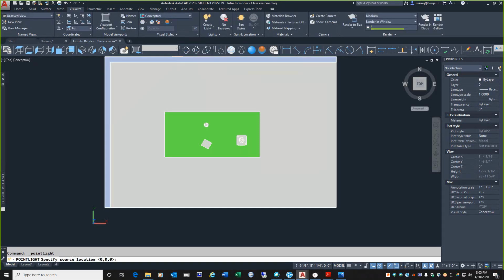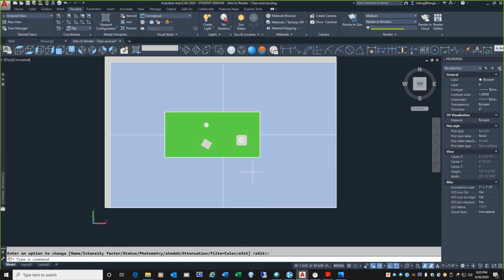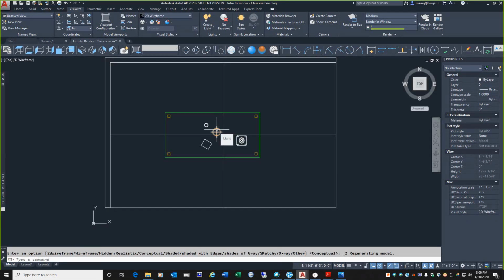All right, now if I move my mouse away, you'll see that I have an orange circle. That is the icon for a point light. Now, I'm just going to go right in the middle of the room. Now, this is probably under the table, but don't worry, go ahead and click. And that's the reason why you might want to do this in wireframe shading. So I'm just going to click right here, and then I get this little list. Disregard the list, just press enter. All right, now I'm going to go to 2D wireframe, and we should see that, which again is likely under the table. It went to the 0 plane.